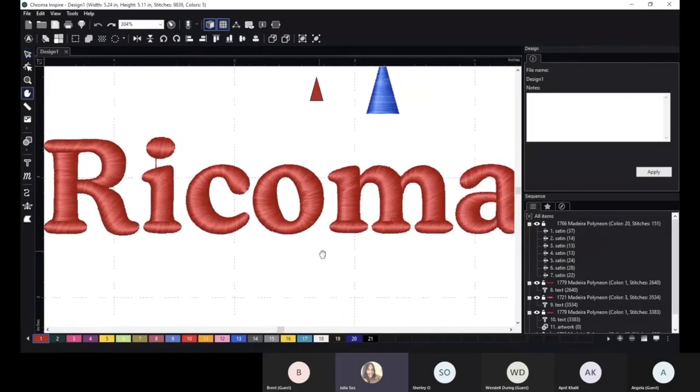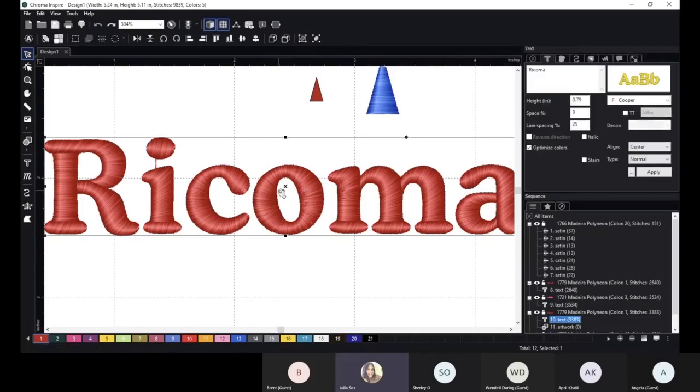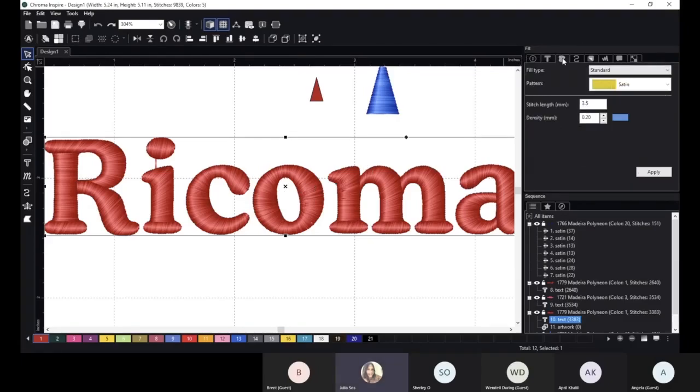So another question is, how do we change the stitch length? That will be found in the Fill tab, and here we have the stitch length as 3.5 millimeters. If you change the stitch length to be a lot lower, then you have more needle holes, and you don't quite want to have it be too low.